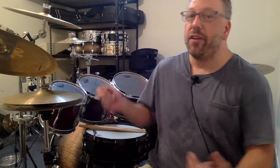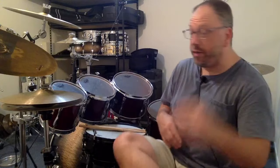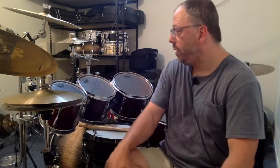Let's see. Success. Overhead sound is good. Taking off the talkie mic and just turning on the overheads, and it's fun. I've been playing a four-piece for a couple years. I just needed to go back to basics. And when I say four-piece, I mean rack tom, floor tom. That's it. So that's extreme one end, and now I wanted to do the extreme of the other. So we're doing all three rack toms. It sounds pretty good.